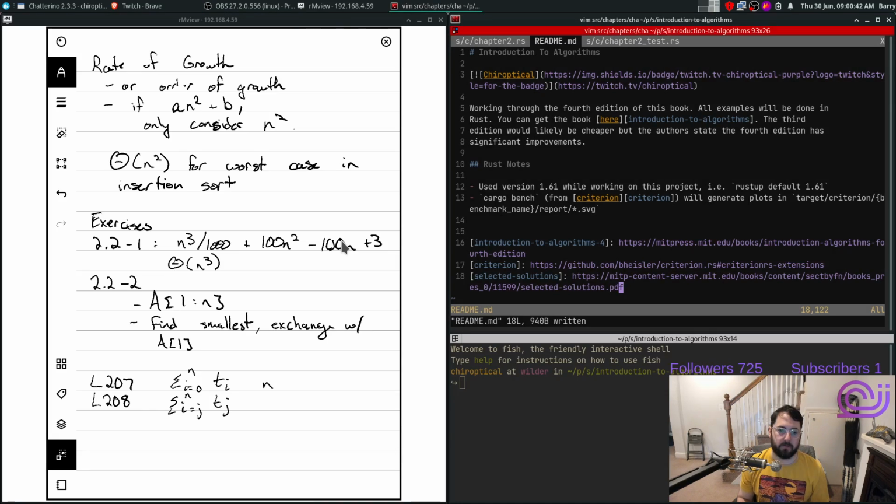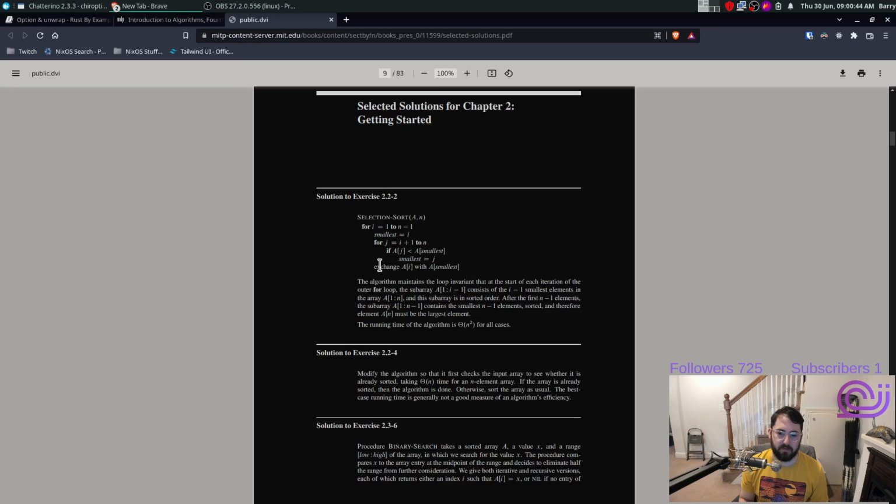Oh, right, because this thing. Wait, but it's not really. Is it n squared? It feels like not n squared, but I don't really have an intuition for this. It doesn't feel like you have to go through the whole loop. It feels like an n times something. Maybe it's not log, so that's why it's n squared.